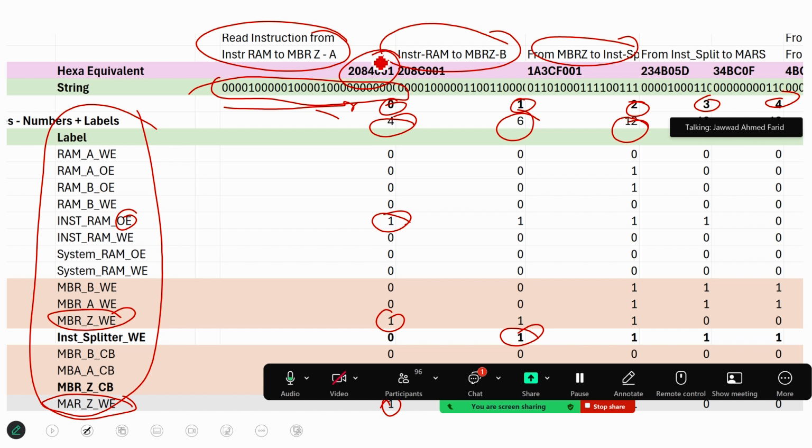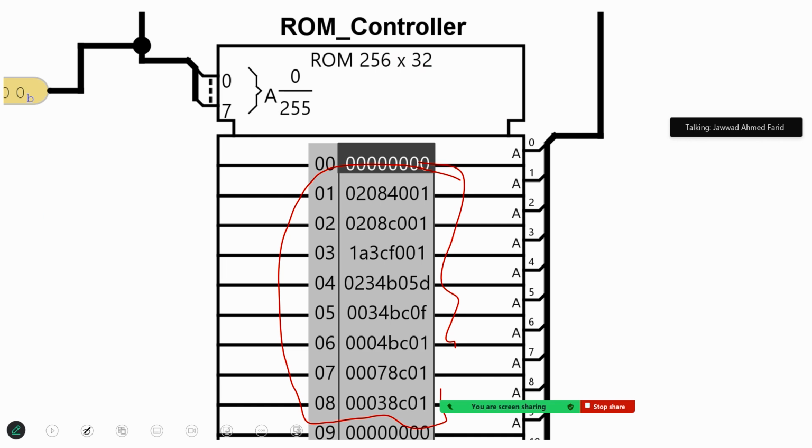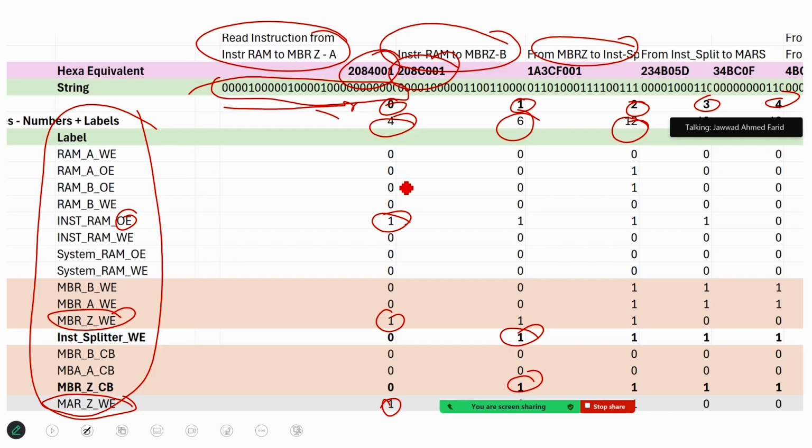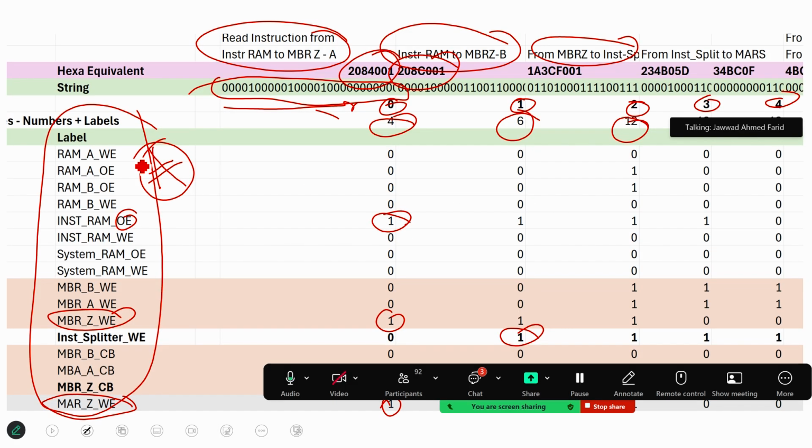So Hasib shared that model, but I was not very happy with doing it on that basis. So I just use an online converter. I take this series of strings, copy them, convert them, and then copy them right back. And this basically gives me this. So you see 02084001, 02084001, 208C001, 208C001. These are control lines, and these control lines are essentially what we need to turn on and off.